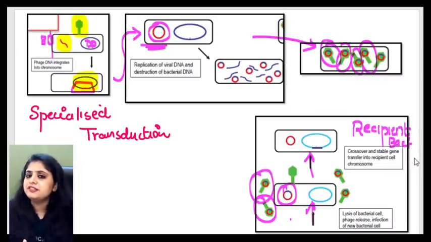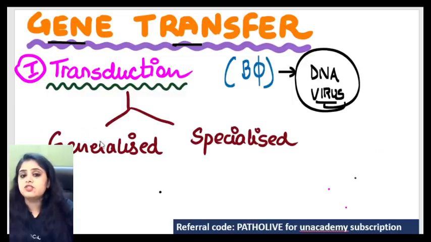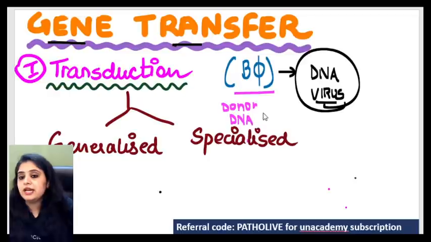So in a way, once again, has the donor DNA reached the recipient DNA? Yes, but this time, did it go only as a single thing? No, this time it went in recombination with the bacteriophage DNA as well. So the concept is pretty much the same. If you ask me what is happening in generalized transduction versus specialized transduction, in both of them the bacteriophage is being used. In both of them the concept is that the donor DNA has to reach the recipient DNA.